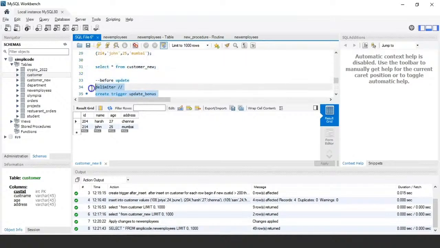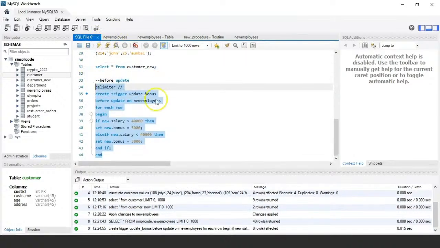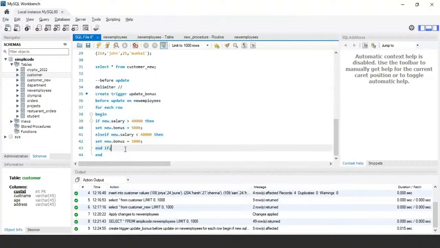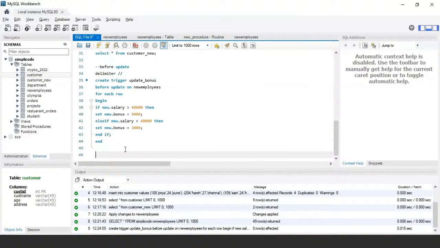So let us now execute this statement and we'll see the output. Our query has been successfully created here, guys. Let us now update the values in our new employees table. So let us write the update statement here. I'm updating the new employees table: update new employees, set salary equals, let's say, 45,000 for only limited employees, whose employee ID is greater than 200.